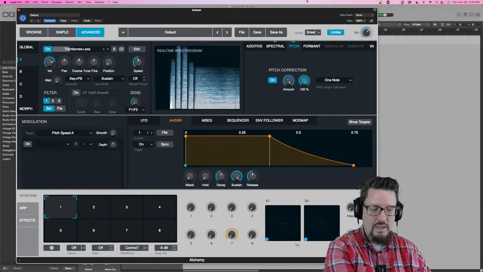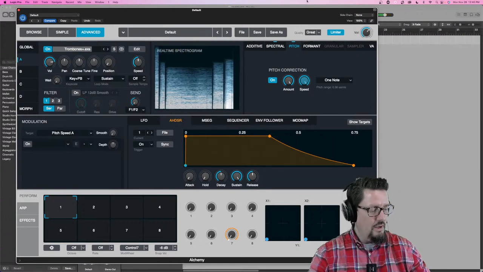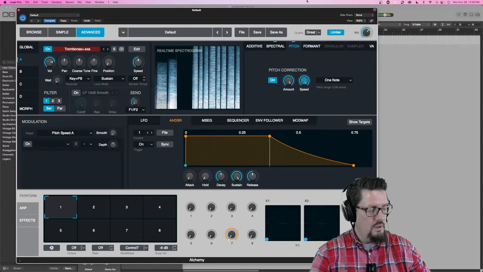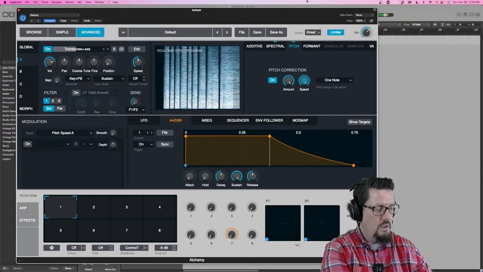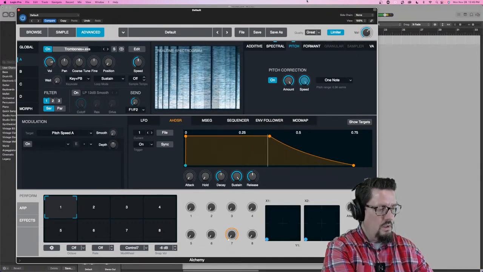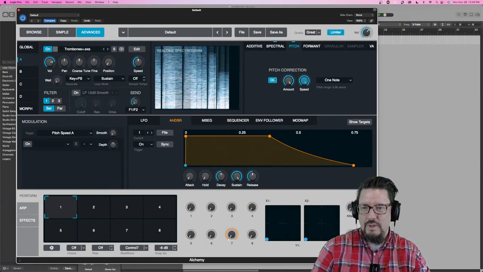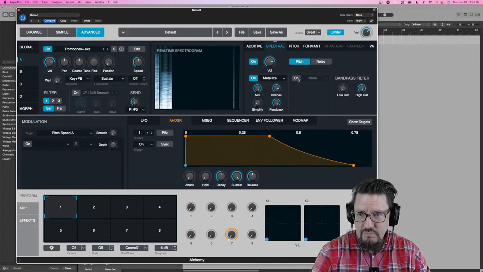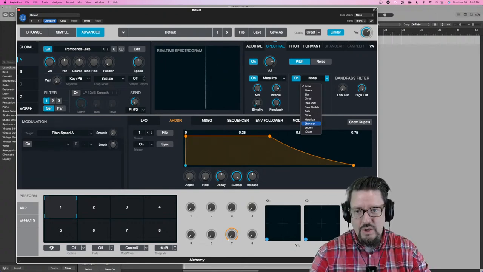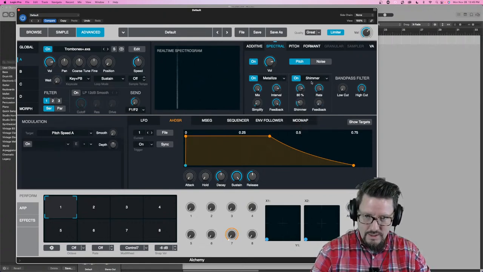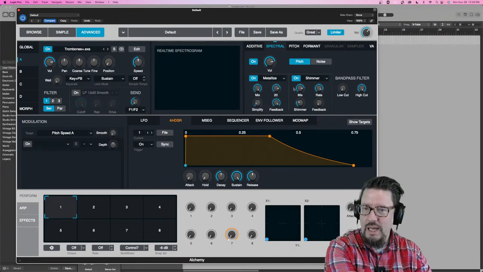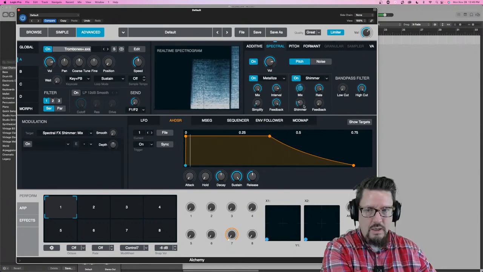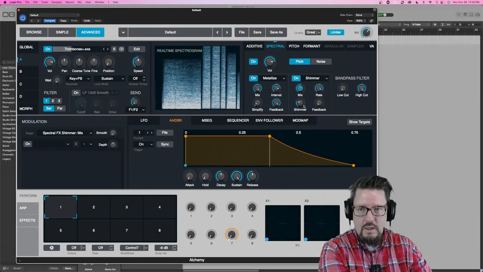Higher speed. A couple funky notes there, but that's cool. Cool. Let's turn that back off for a minute, go back into Spectral. So, some cool things. If we turn on the second one, you're going to notice all of the same ones. So now I can do a metallize followed by a smear. A shimmer, I should say.